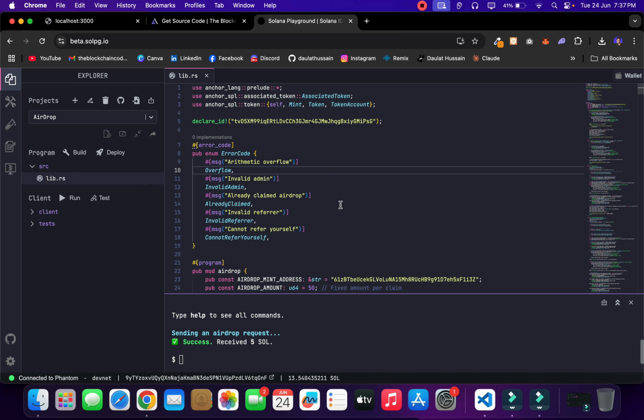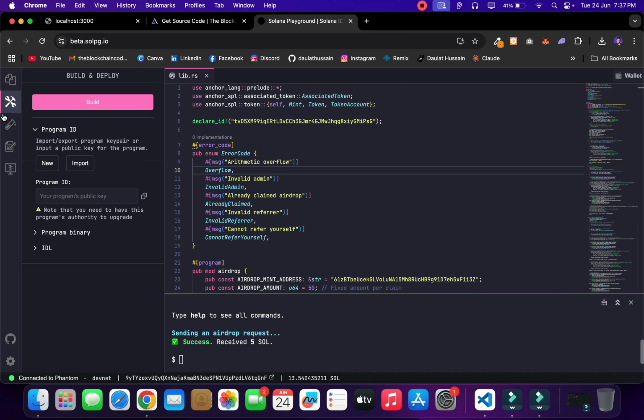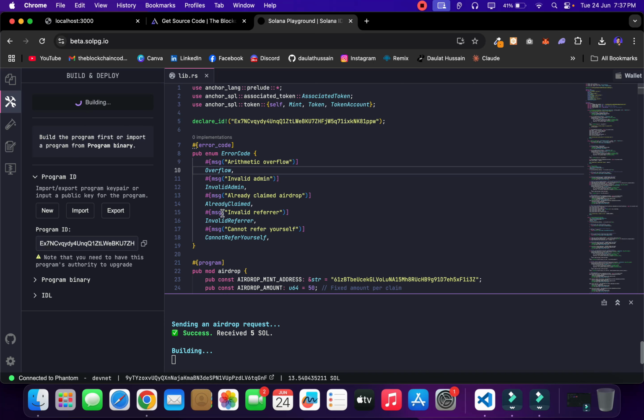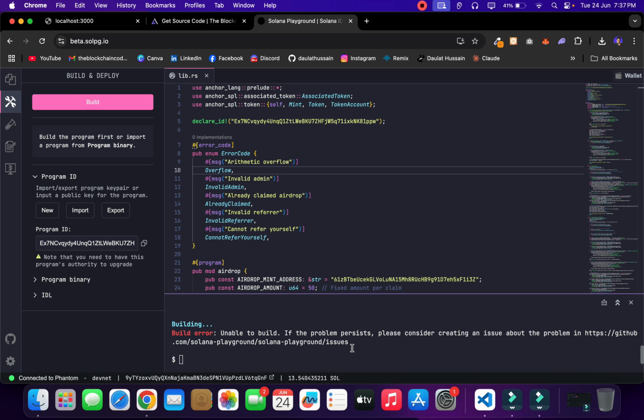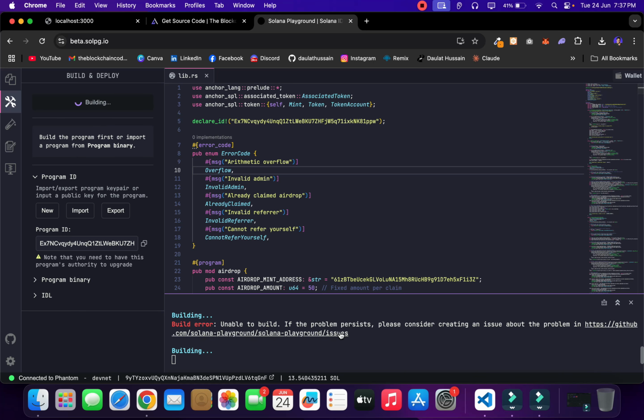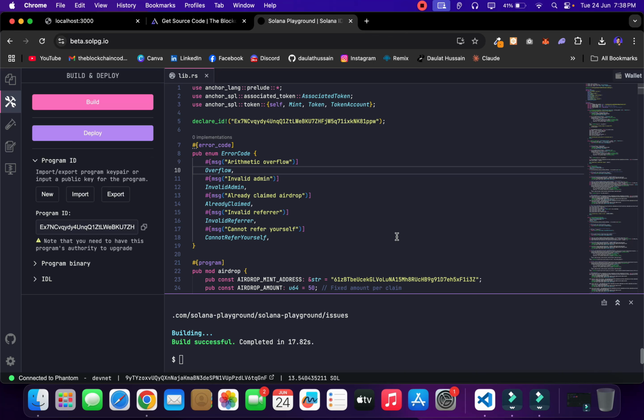Now I have to simply compile my contract. So I'll come back here and click on this build, and it is going to compile my contract. If there is a problem in the contract, it's going to throw you an error, and I'm getting this particular issue with the library. So you can simply try one more time. There is no problem in the code. Sometimes the library which compiles the contract fails, and that's the warning you have got. So just wait, and it's a 100% custom contract. It will take a little bit more space when you try to perform the transaction, so make sure you have enough fund in your wallet.